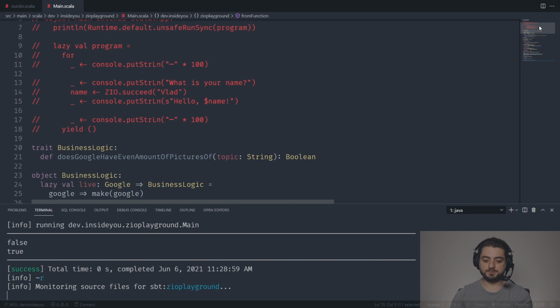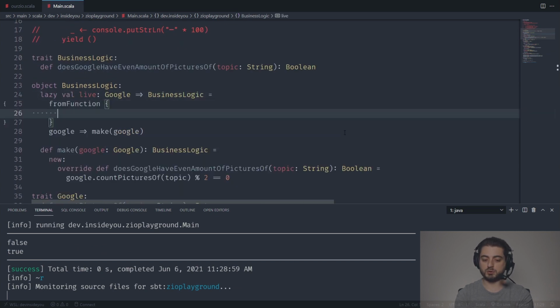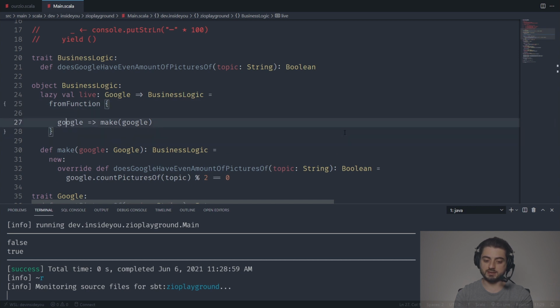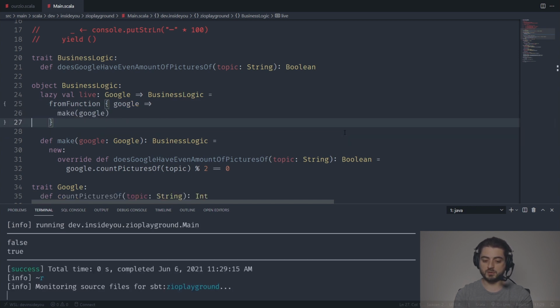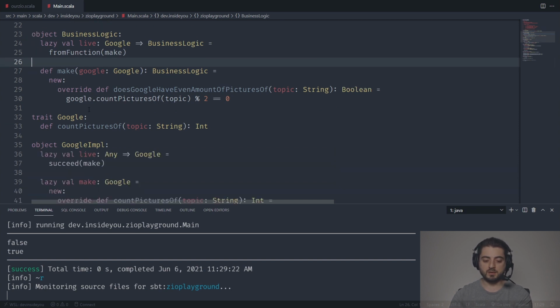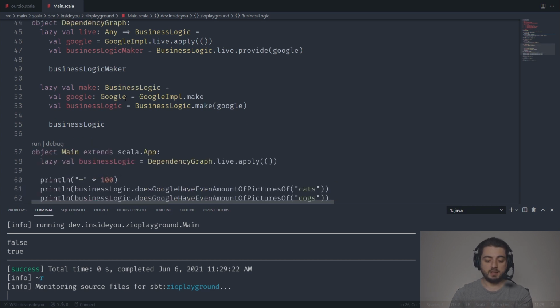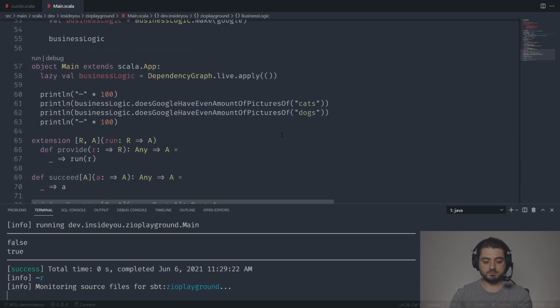So over here, we're going to say from function, which is going to look super unnecessary, right? From function, and then we're going to pass in the function. In fact, it's indented like this now, but as a reminder, it's like from function and then just make like this. In fact, maybe right now we can actually leave it like this. So from function make, over here succeed make. Over here, it's a bit more complicated. This is going to be a for comprehension once we actually arrive at ZIO, and yeah, that's pretty much everything.